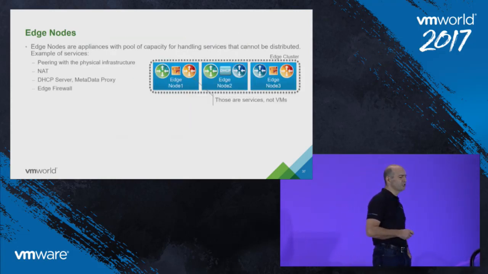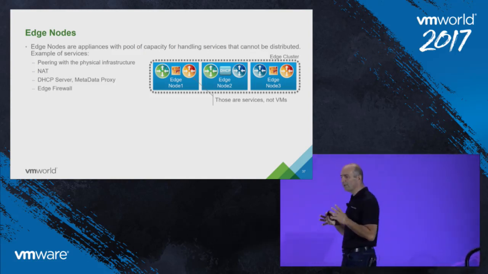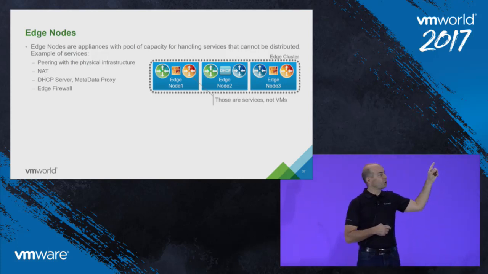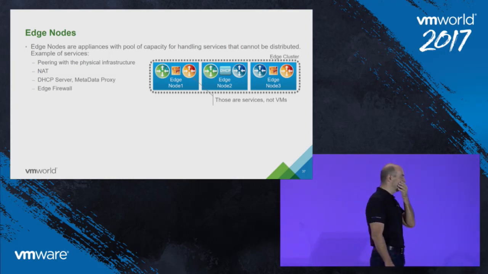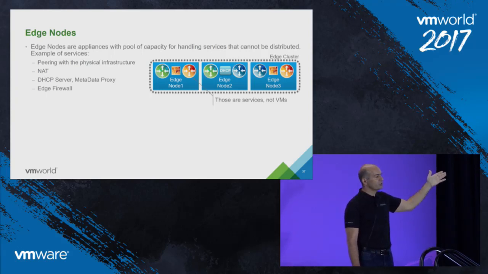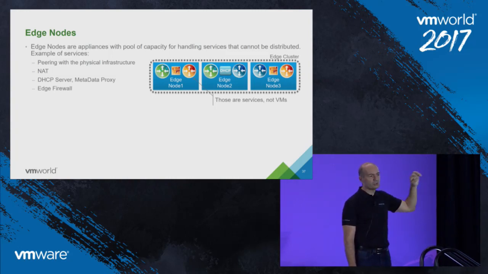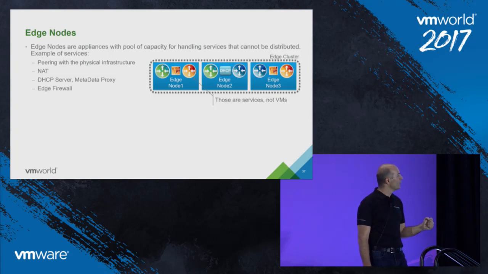So a little bit more about the edge node. I told you earlier on, this is a service appliance. Be aware that it's not a hypervisor. The components I'm representing here are not virtual machines. They're services running in kernel space. They're very efficient kernel modules, actually. We can run routers, as I've just shown you. We also have DHCP, for example. We have several services listed here, metadata proxy, and we have a firewall. So those are the kind of services that can run on the edge, and we'll leverage the edge when we have anything that needs centralization, okay?